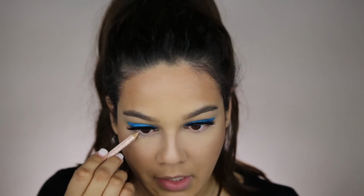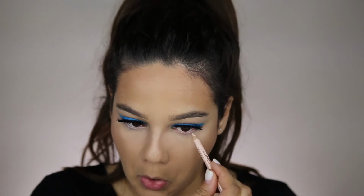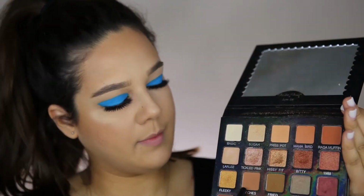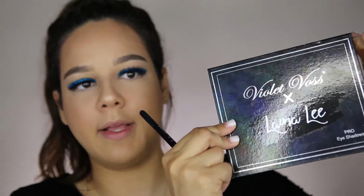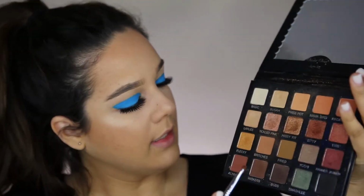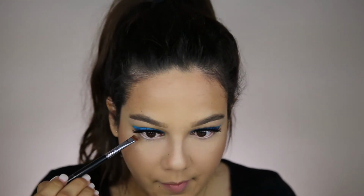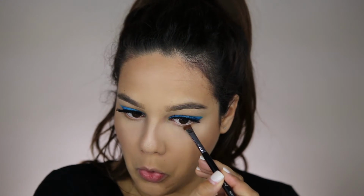So I'm going to go in with a beige eyeliner to line that waterline. Let's go in with a beige brown one. So I'm going to use this one, this is the Violet Boss by Laura Lee. So I'm using this color right over here, just a little bit, just to complete the look.